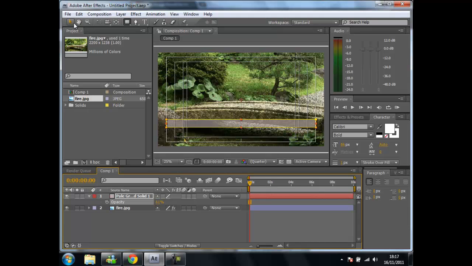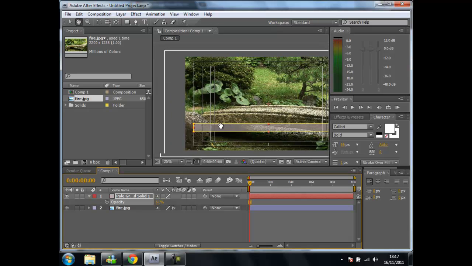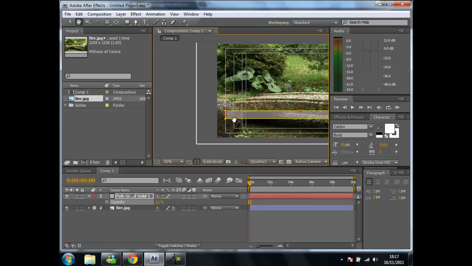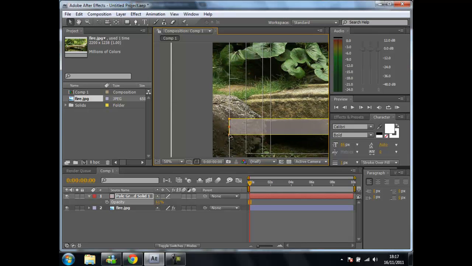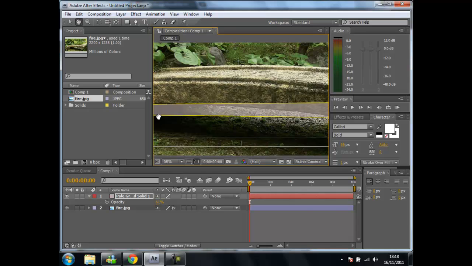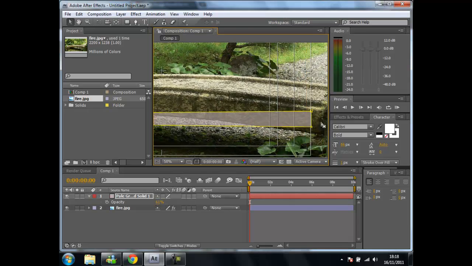And now what you're going to want to do is zoom in on that and make it look better than it does, because it doesn't look that brilliant. Just neaten that up a bit, and then do the exact same thing on the other side.